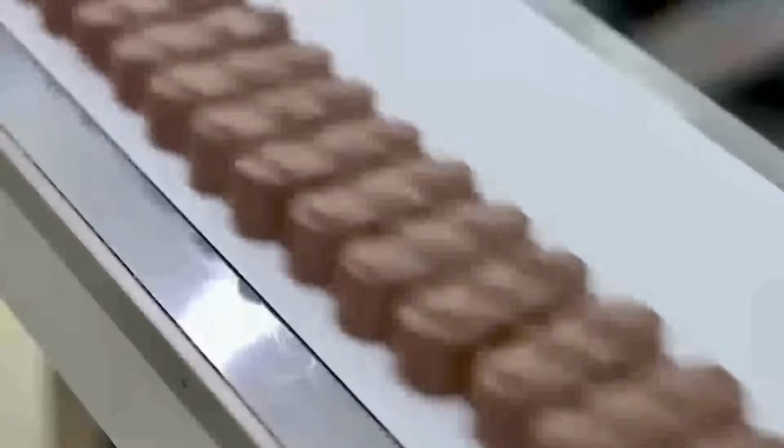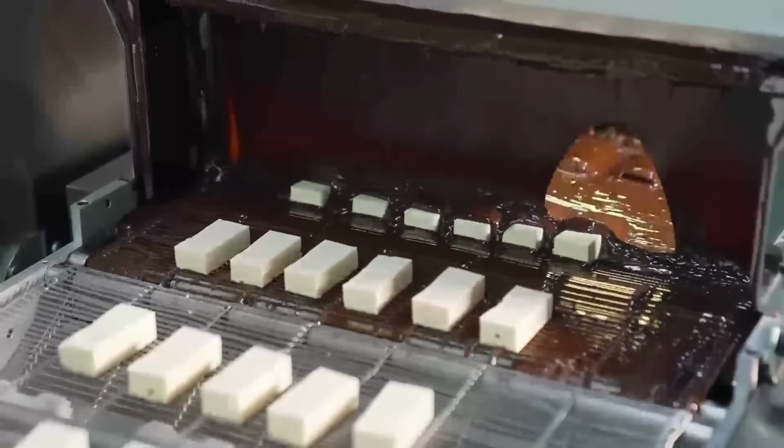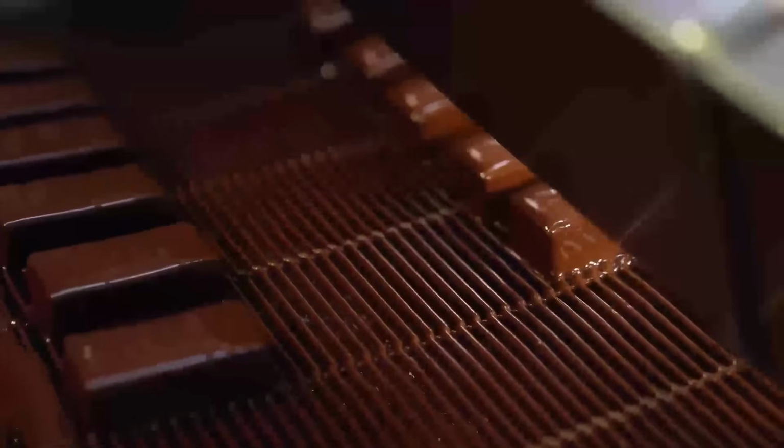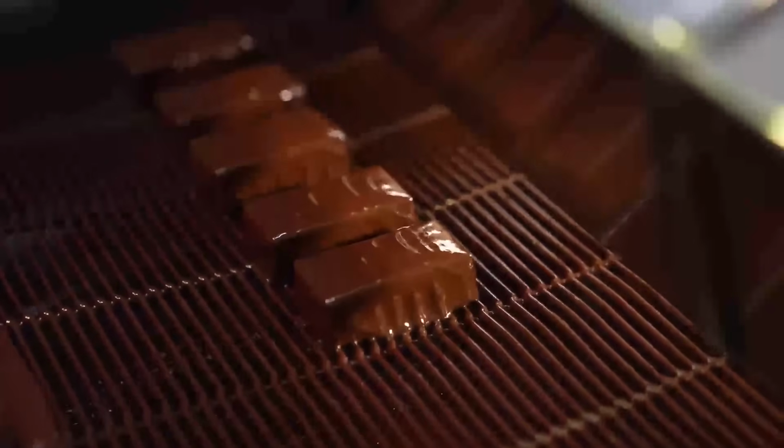The next step is the multi-layered inspection and quality assurance phase, a critical junction in the Almond Joy manufacturing process. Here, each fully cooled, enrobed bar passes under a series of digital scanning systems equipped with high-resolution cameras and sensors that detect inconsistencies in shape, size, and appearance. These systems analyze every bar in real time using image recognition algorithms trained to identify surface defects, incomplete chocolate coverage, missing almonds, or any signs of misalignment. Each camera system captures dozens of images per second, creating a detailed digital fingerprint of each bar.